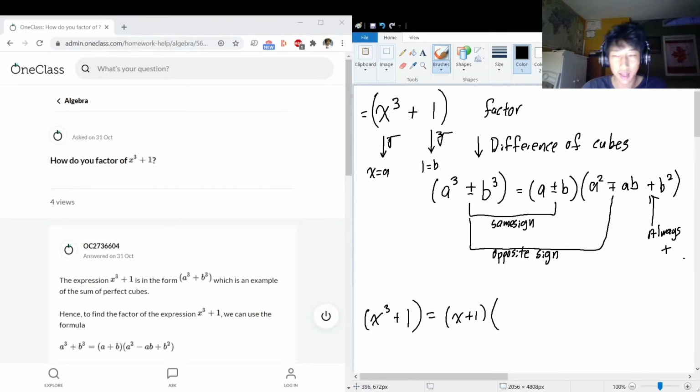Yeah, you kind of see how that pattern forms, right? Now here in the second term, we want to have the first one squared, so x squared, or a squared. Now this is going to have opposite signs to what you see in here. So instead of plus, we're going to put minus a times b. Well, what's x times 1? I know that's x. And plus b squared. b is 1, 1 times 1, still 1. So b squared, that's 1.